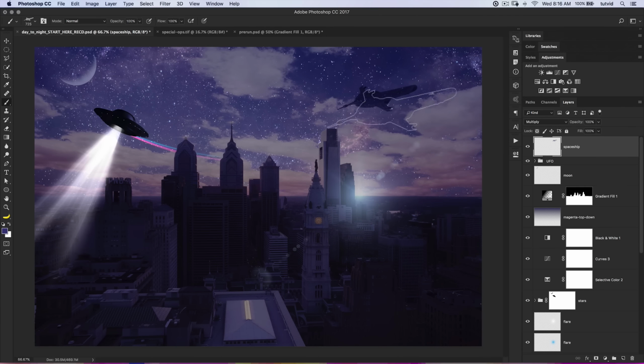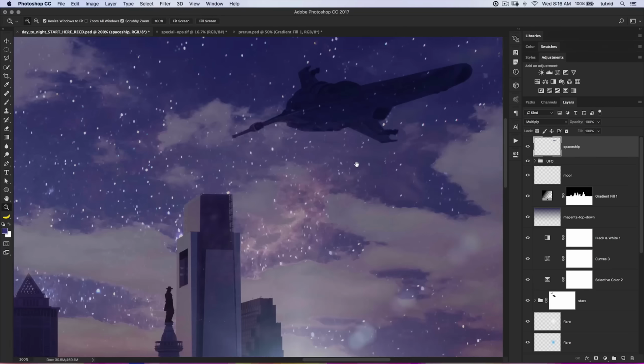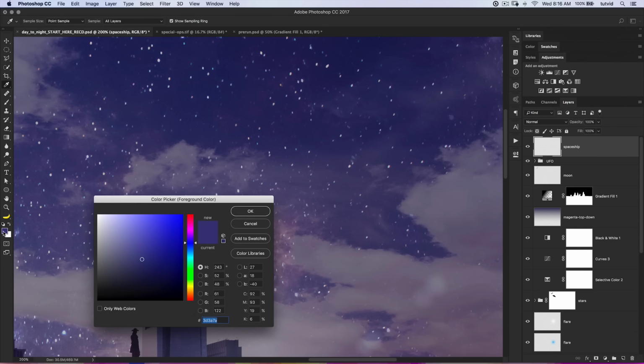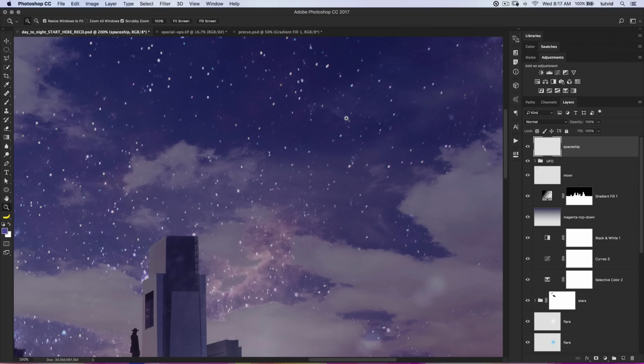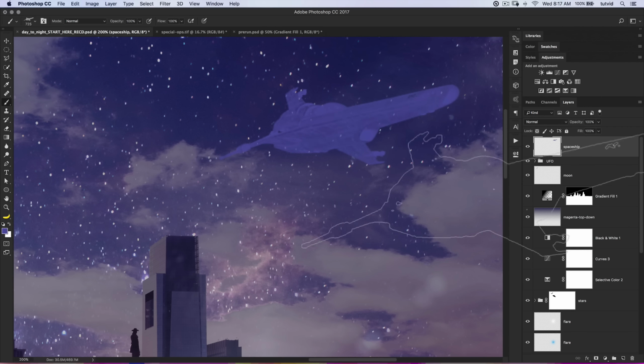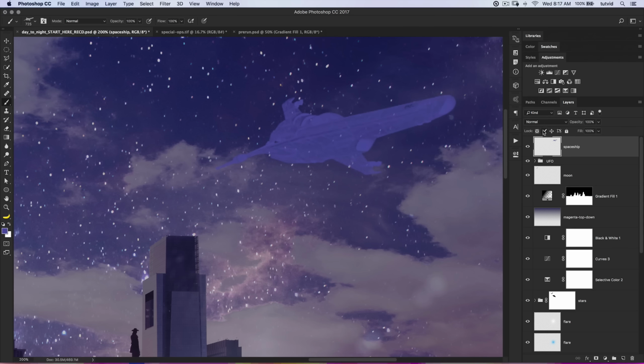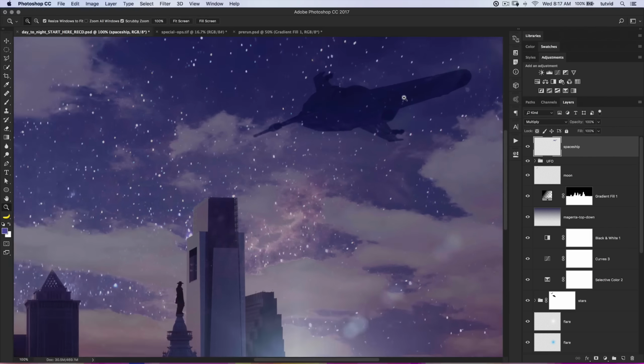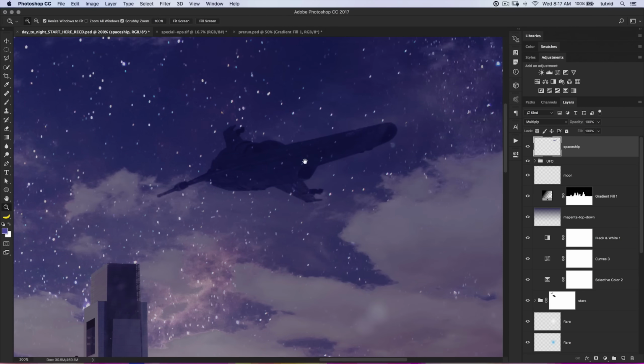We're going to have to get rid of stars that would show through the ships, but I think that looks pretty good. Maybe the color needs to be a little bit lighter. We can show a little bit more. Let's see what that looks like. Let me just click once, twice, set this to layer blend mode of multiply. Yeah, whatever. It's really close to what we just had before. All right, so we've got this.